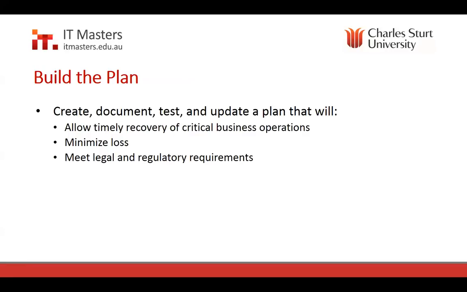Build a plan. So create, document, test, and update a business continuity plan, or a DR plan, that will allow timely recovery of our critical business operations, and minimize loss in terms of revenue, intangible assets, but mainly loss in terms of C, I, and A. And of course, it has to meet legal and regulatory requirements. So whatever legal and regulatory requirements you have in your particular industry, you're going to have to document and build your plan around those particular requirements.